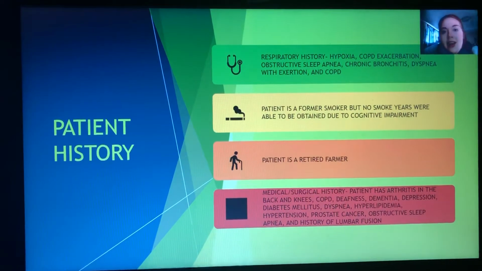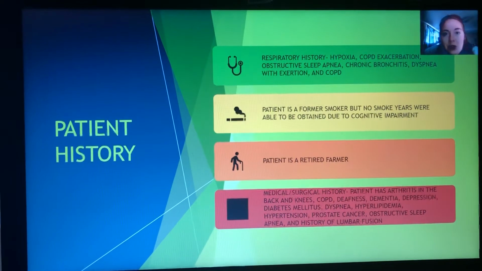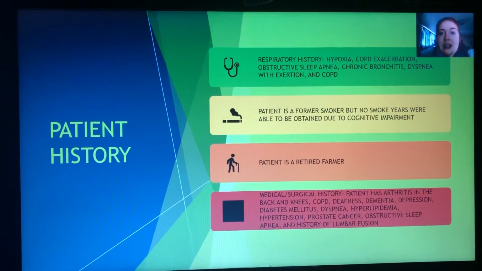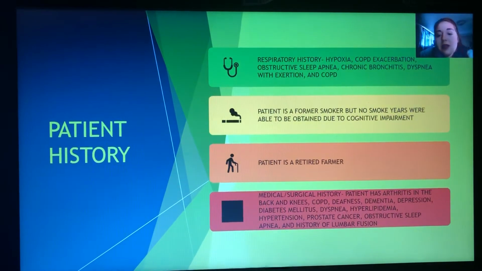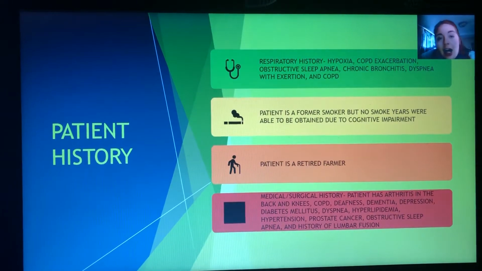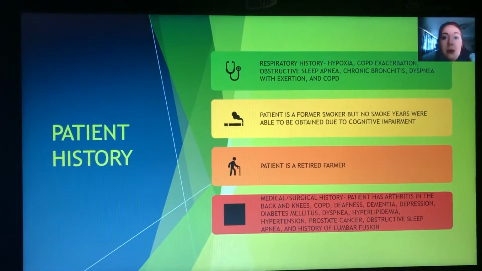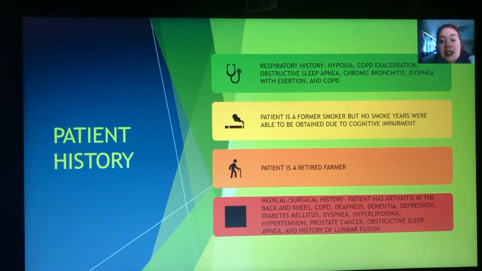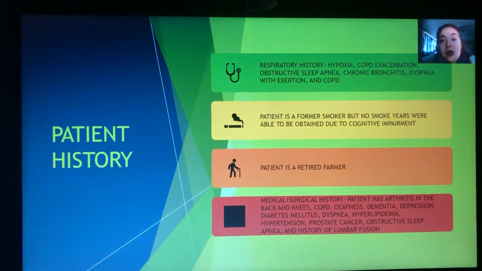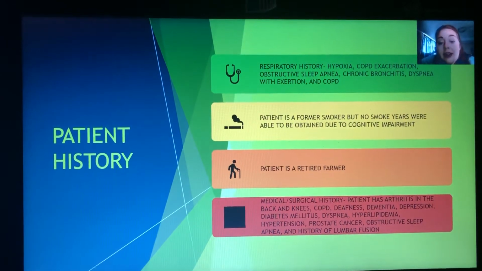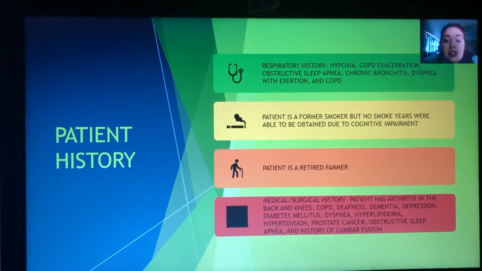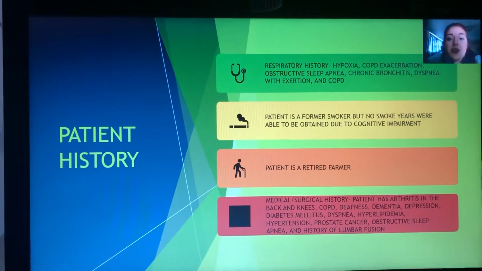The patient was also a retired farmer, so the occupation was probably hazardous and could have also led to the COPD. Then I looked at the patient's medical and surgical history, where I learned that this patient had a history of back and knee arthritis. This patient had deafness, which could have also been caused by their occupation. They have dementia. This patient has depression, diabetes mellitus, dyspnea with exertion, hyperlipidemia, hypertension, prostate cancer, obstructive sleep apnea, and they also had a history of lumbar fusion.